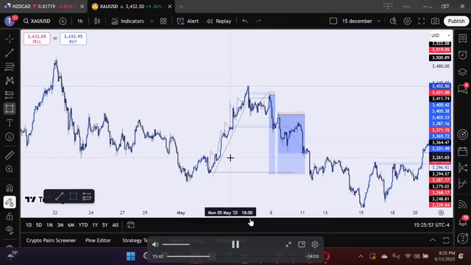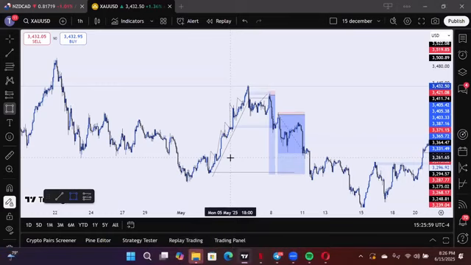Liquidity. Until market has swept the liquidity, do not oppose that direction. So since you had an initial uptrend and market gave you a structure to the downside, it means that we're now officially bearish. It gave you inducement and came to trigger this break and block. It means that we're now bearish.